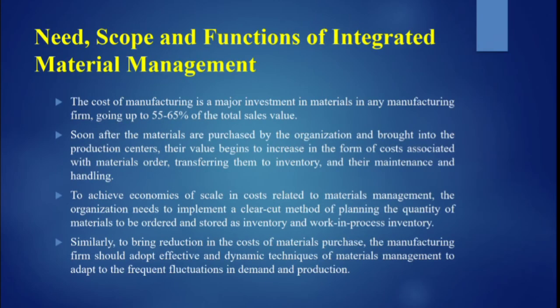So last we have is need, scope and functions of integrated materials management. Considering the primary and secondary functions of materials management, the materials management coordinates with different departments of a manufacturing firm. And the cost of manufacturing is a major investment in materials in any manufacturing firm, going up to 55 to 65% of the total sales value.